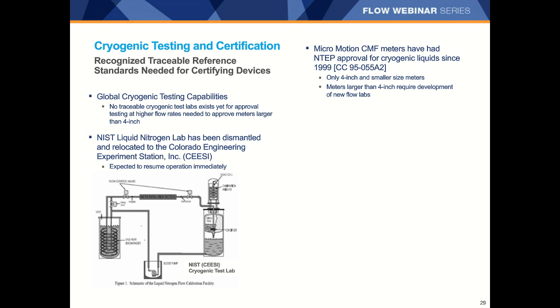CESI has reassembled and is in the process of recommissioning this facility for commercial testing with the cooperation and support of NIST and the NIST personnel who had previously operated the system. Within the last month, I was notified that the system is up and running and will be becoming available for testing again as soon as the metrological traceability has been fully reestablished and documented in its new home.